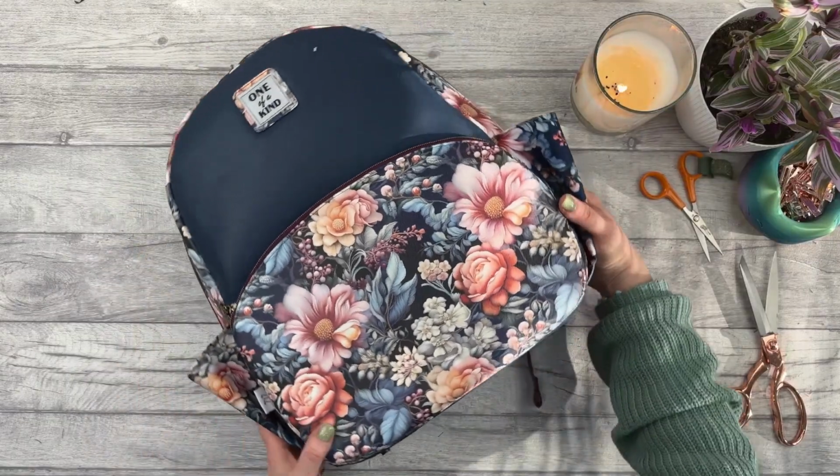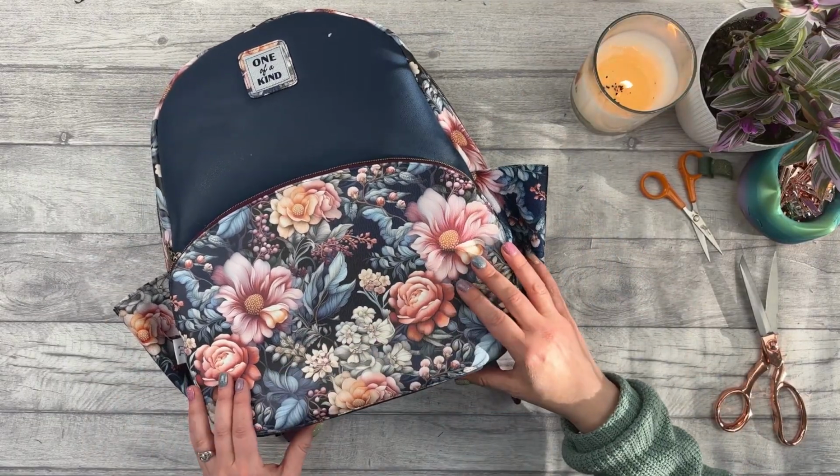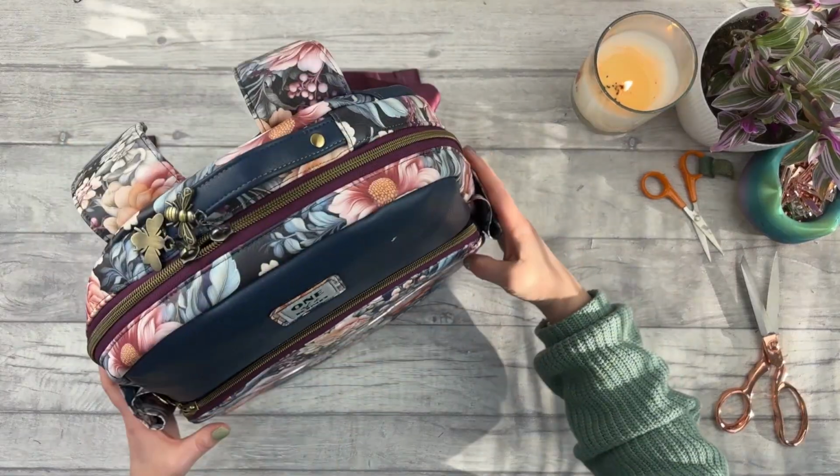This is an intermediate plus sewing pattern, especially due to the add-ons, which I'll talk about, due to some of the layers as well as the curves. But I always say, give it a go. Remember, there are full video tutorials taking you through it step by step, and you can always reach out in the Facebook group if you're having any issues and one of us can help.